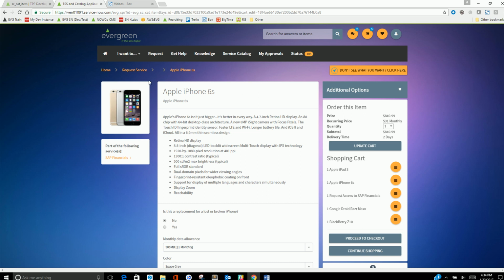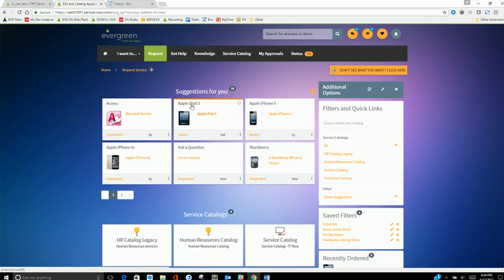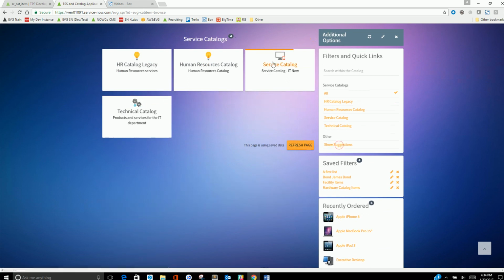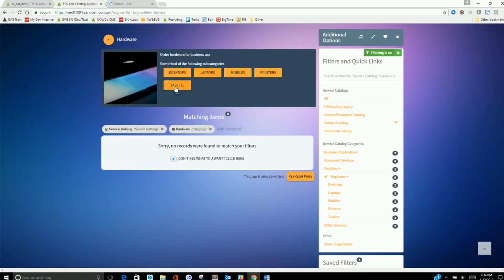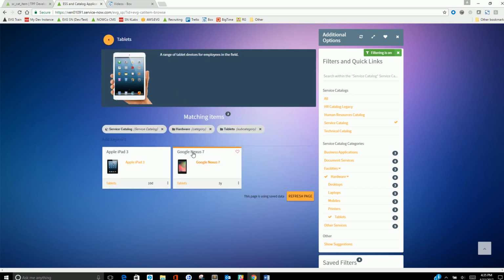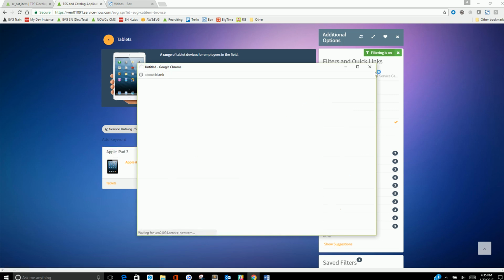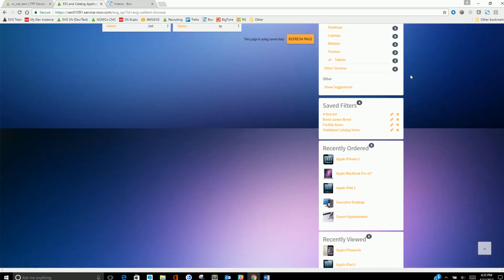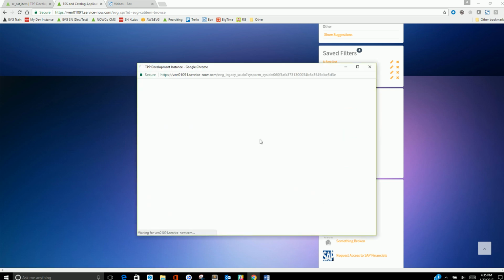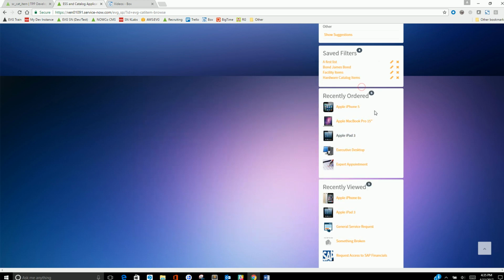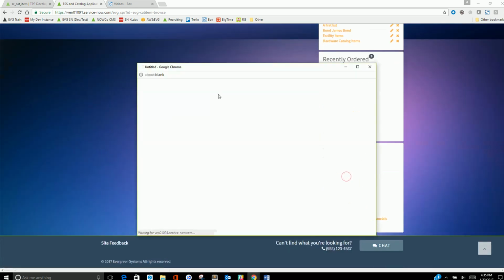Now, just to go back, I clicked on this from the suggestions area to launch this. I could also hide the suggestions, browse into my hardware, look at things like my tablets. If I click it here, it's going to do the same behavior. The other thing is if I see my item over here in a recently ordered area, I launch that, and you'll see it pops up in the same legacy view there as well. Same with recently viewed, it pops up there.